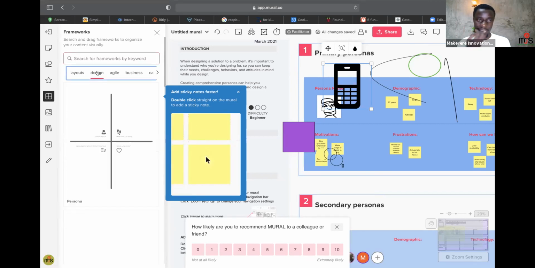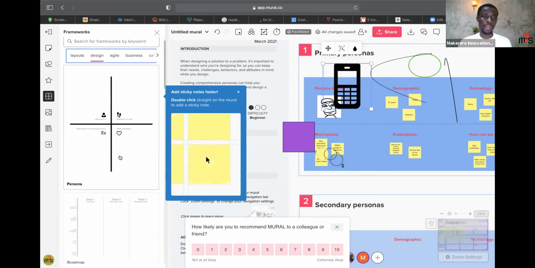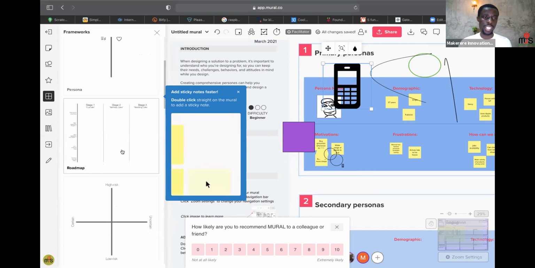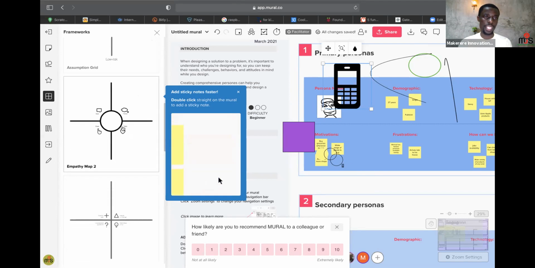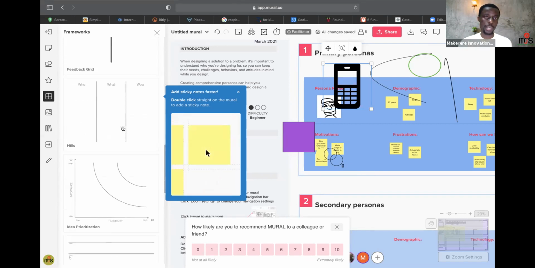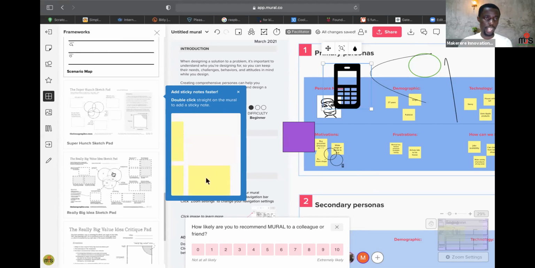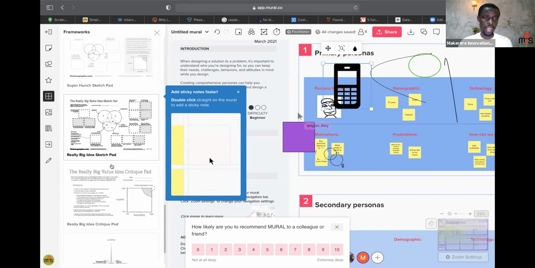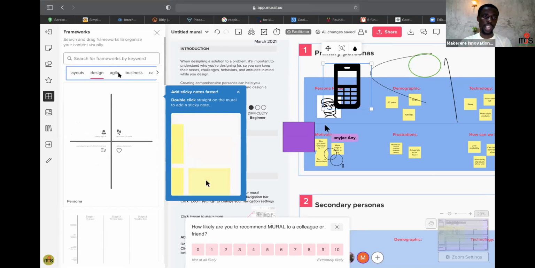Then this is design. To make the designs here, for example, you're coming up with the user persona, you're doing your research and you need to fill in the information. These are some of the tools that we are going to be using. They are not so difficult. They are not difficult at all. When we start practicing, you will see how easy we can use them.